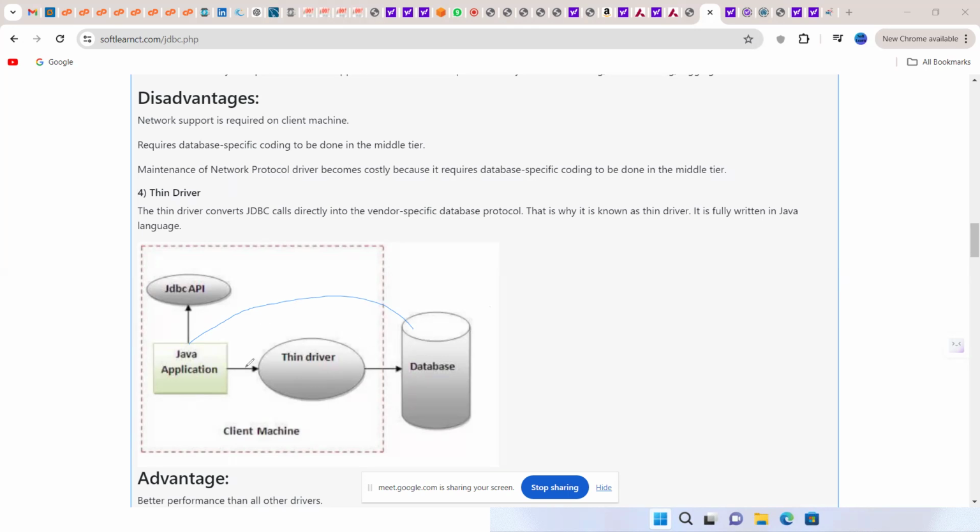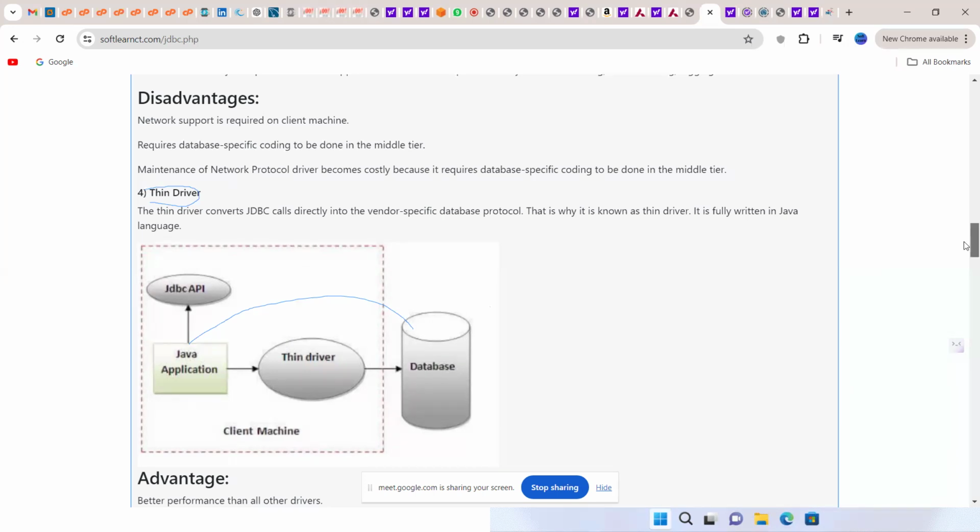In real time, in JDBC, you are not able to use the remaining drivers. We use the thin driver, and we can communicate with the database, guys, right? There are advantages and disadvantages. You people can check here.